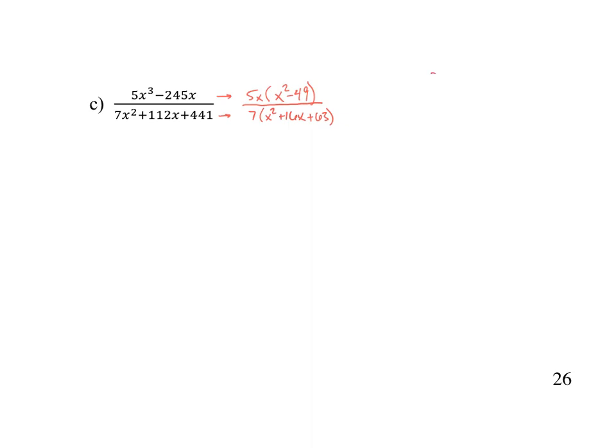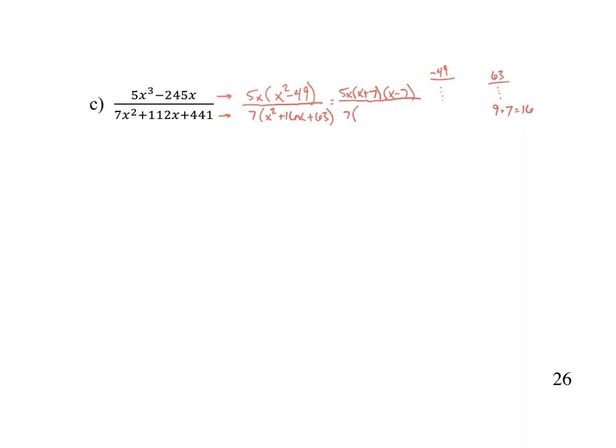I can make a list of factors of negative 49. I can make a list of factors of 63. And I can try to find ones that add up to my b terms. My b term in the numerator is 0. So in my numerator, I'm going to use x plus 7 and x minus 7. My b term in my denominator is 16, so I should make a list of all my factors, but when I'm done with that, I'm going to find out that 9 times 7 is 63, and 9 plus 7 gives me 16, so I'm going to want to use 9 and 7.